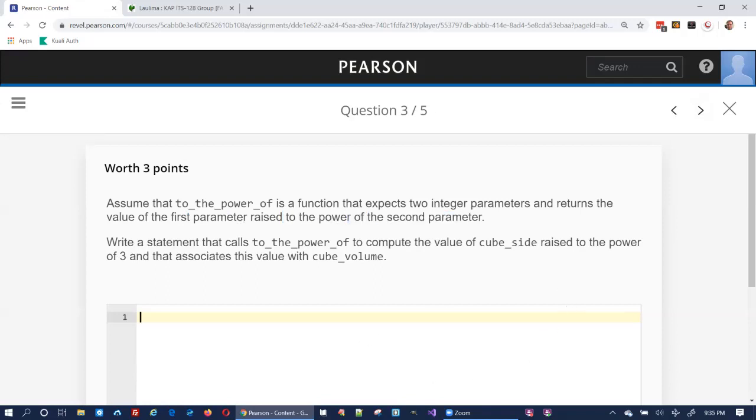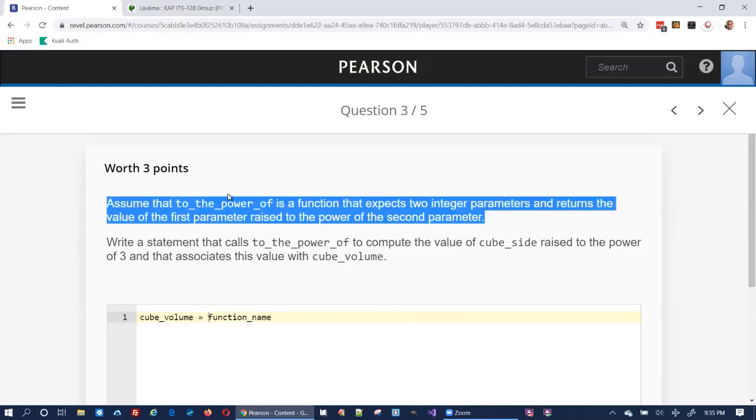So we're going to have the function name here, and it's going to compute the cube side raised to the power of 3. It's going to associate that value with cube volume. So we're going to have cube volume equal to some function name, which is this thing.